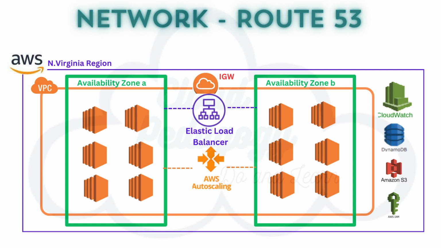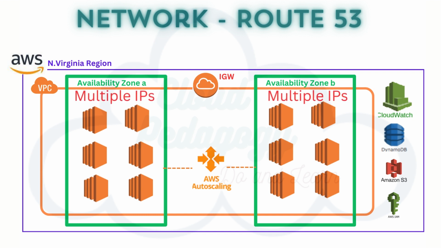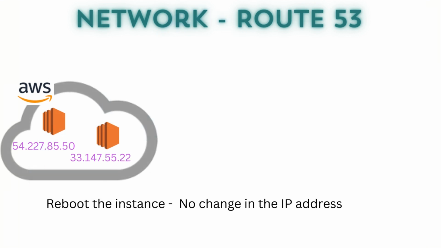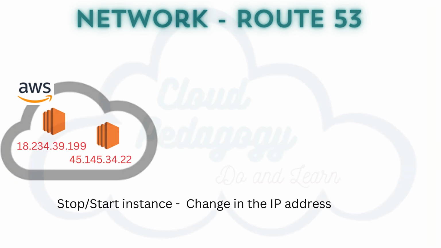Before implementing Elastic Load Balancer, we were stuck with memorizing a long list of IP addresses to access the EC2 instances. Let's say you have memorized the IP addresses of the student directory website or services you most frequently visit. Actually, in AWS, if you reboot the instance, it will keep the same IP address. But when you stop or start your instance, the IP address will change. Unfortunately, it's not possible for us to reassign the address to your instance, as that address would have been released back into the pool used by other EC2 instances.